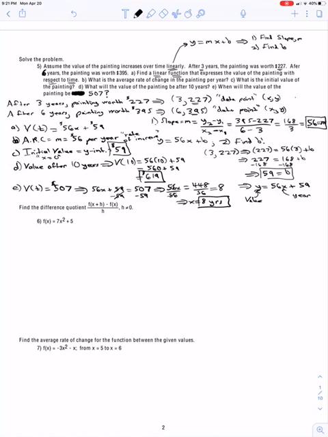So moving on, let's look at problem 6. We're going to review the difference quotient. The difference quotient is derived from our definition of slope. This is where we define the slope of a secant line. The secant line is the line passing through 2 points on a given curve, on a graph of a function that maybe has a curve in it. We can take any 2 data points on that and draw the line passing through those 2 points. And we can find the slope, the rate of change from point to point. That's the average rate of change on that interval of values on the function we're looking at.